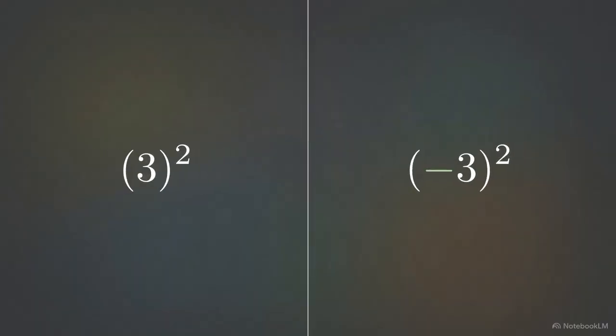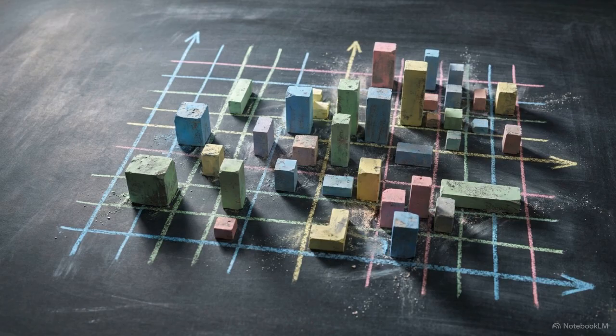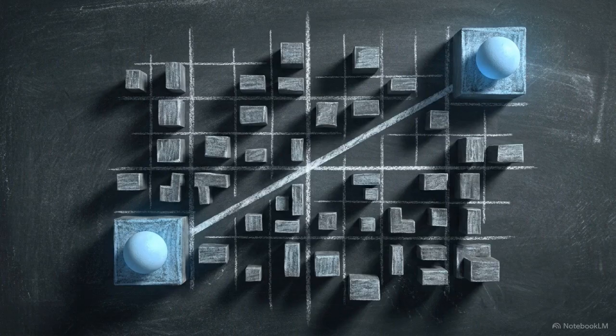And here is a final helpful shortcut. Because squaring any number forces it to become positive, the order in which you subtract the coordinates doesn't actually matter, as long as you are consistent. By laying a Cartesian grid over physical space, we turn spatial relationships into solvable algebra, allowing us to pinpoint the exact distance between any 2 points in the plane.